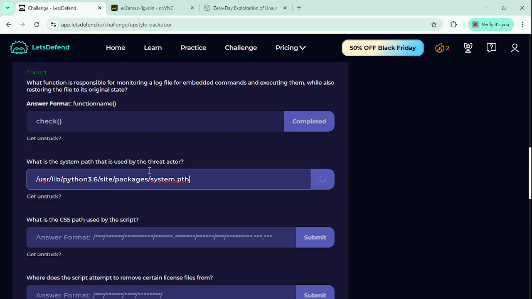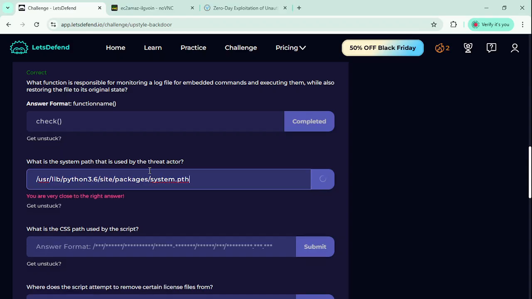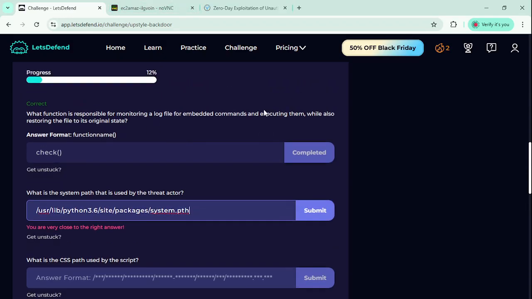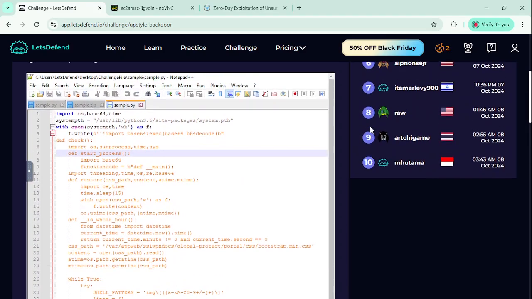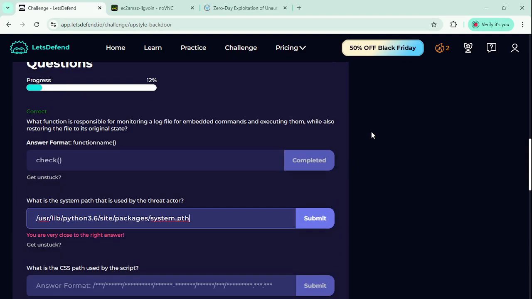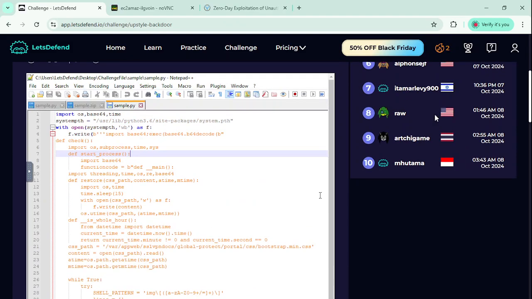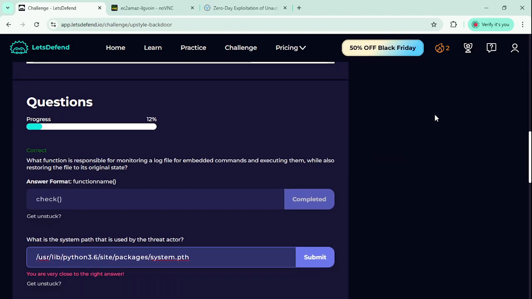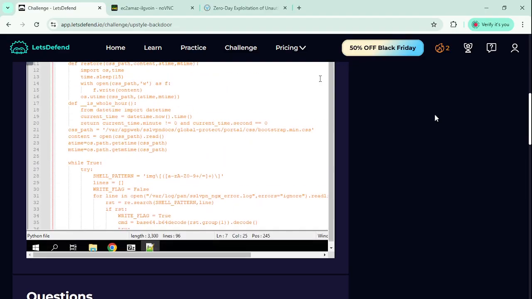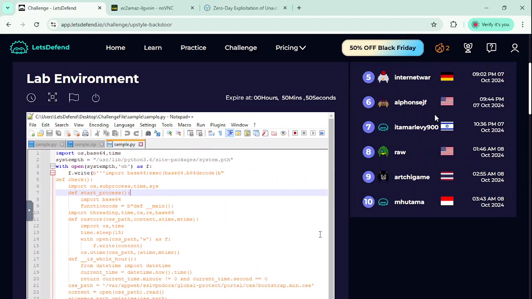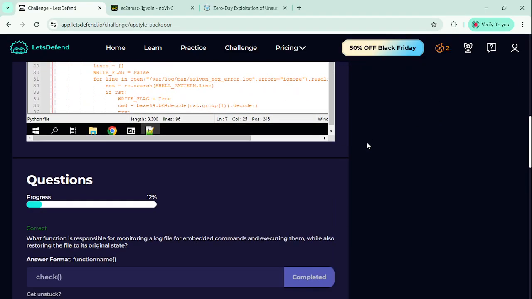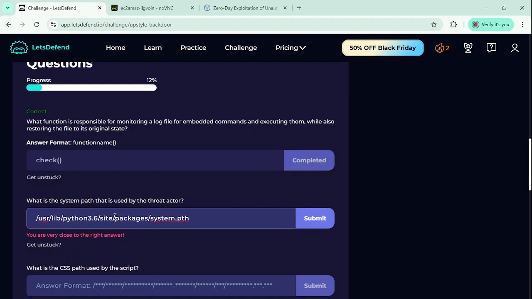Let me cross my fingers and I hope that's there. Okay, we've missed something in the path. User library python 3.6, site packages. Okay, we have site packages right here. We have a hyphen instead.